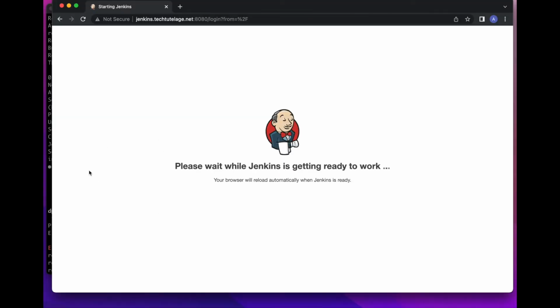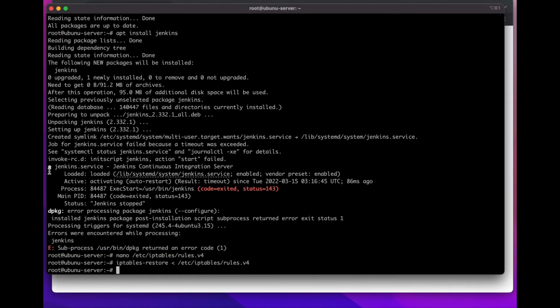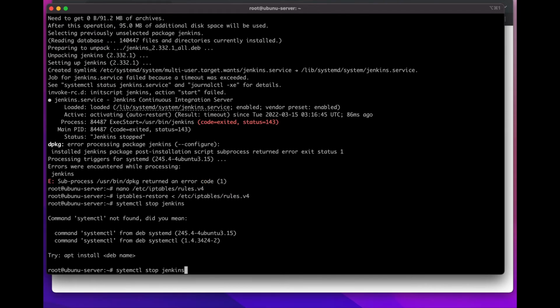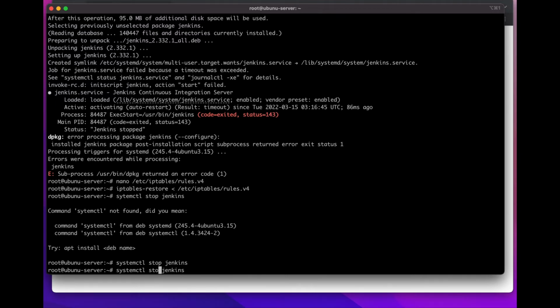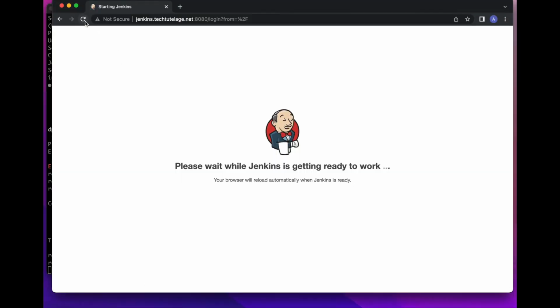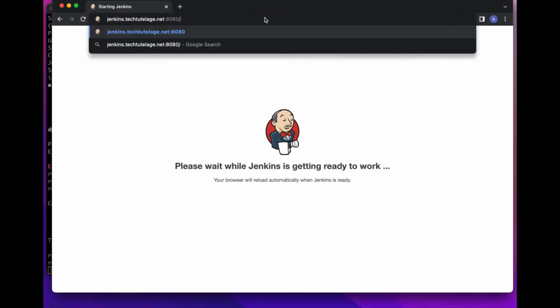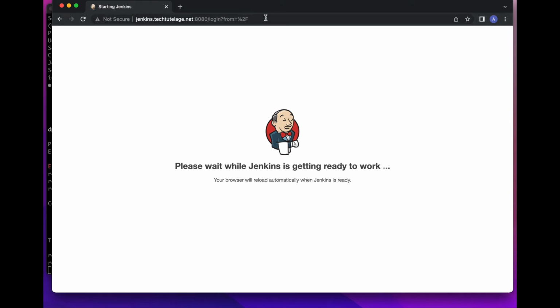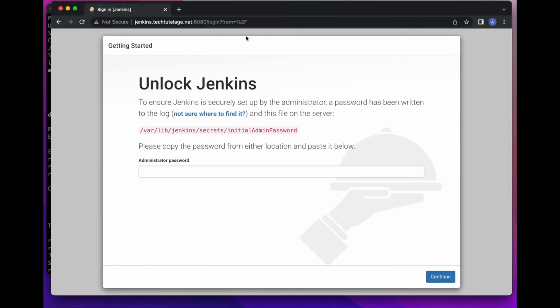And sometimes it gets stuck here, so you can wait for a minute or two, and if this screen doesn't change, I recommend you go back here and run systemctl stop jenkins to stop the Jenkins service. I misspelled that, so systemctl stop jenkins and then systemctl start jenkins. You can go back here and refresh. And again, it may take a couple of minutes, but it will eventually get to the activation page. And there you go, finally. It took almost 4 minutes to get to this point.